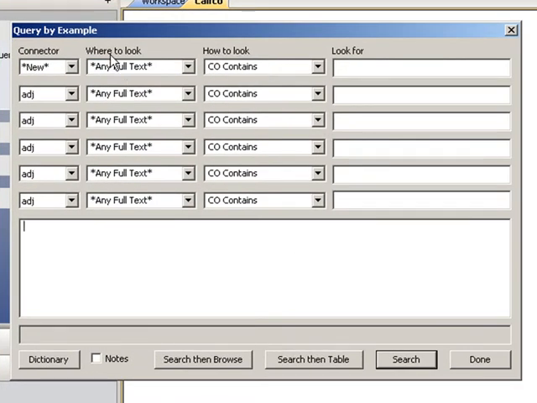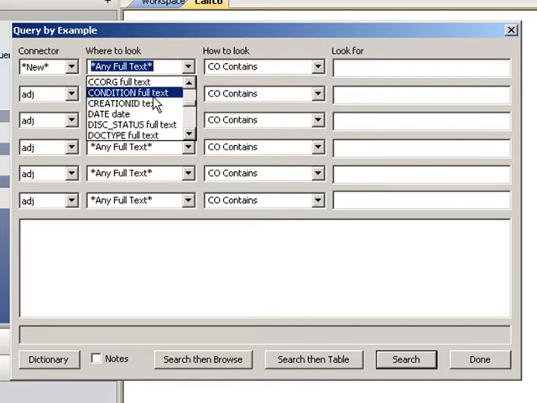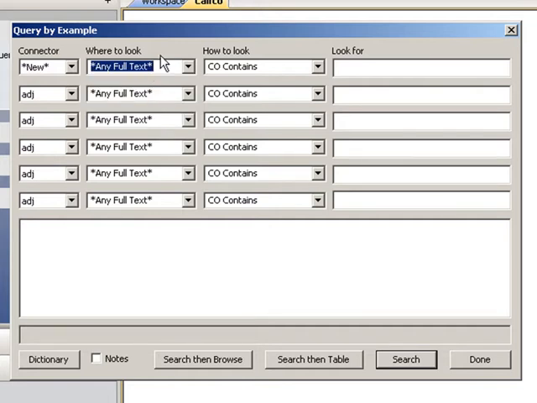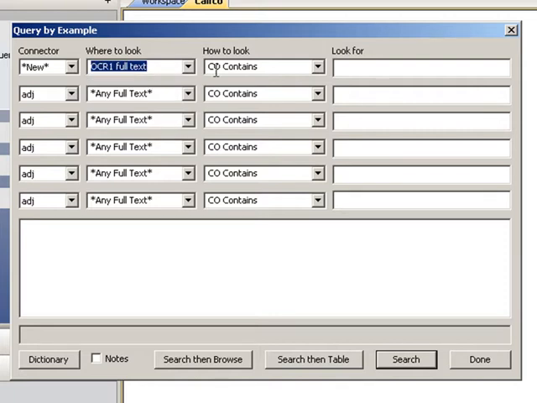All fields in the database are listed under this second column here. All I have to do is click on this drop-down menu, and I now have a list of all the fields available in the database to be selected. Or instead of selecting a specific field, I can also simply leave the field as any full text to search all fields at the same time. In this case, just for demonstration purposes, I'm going to click on this drop down and go down to OCR1 full text. Then the next column contains the operators that can be used for searching.